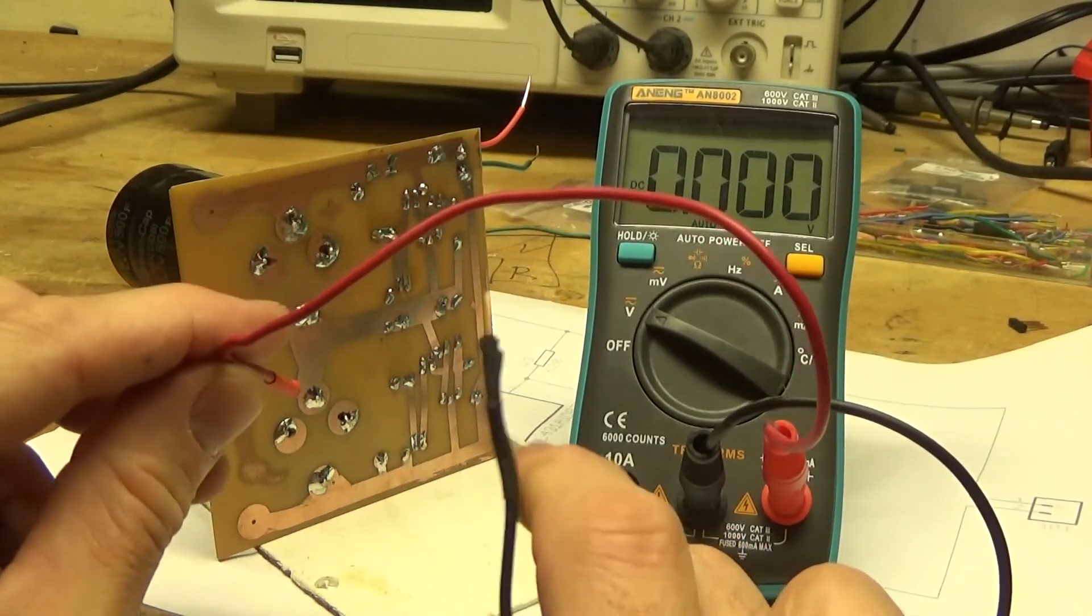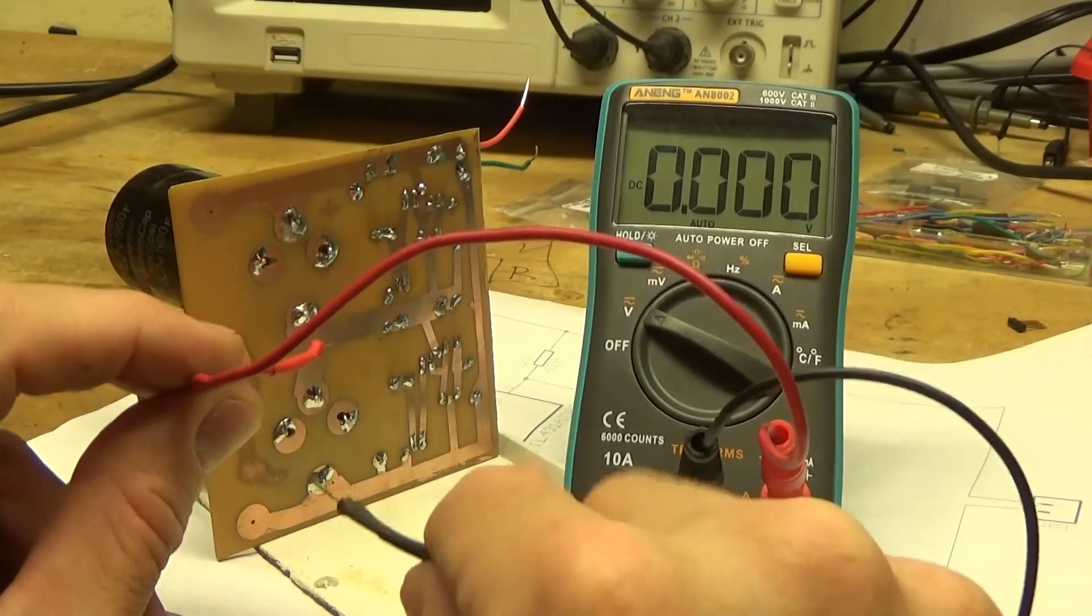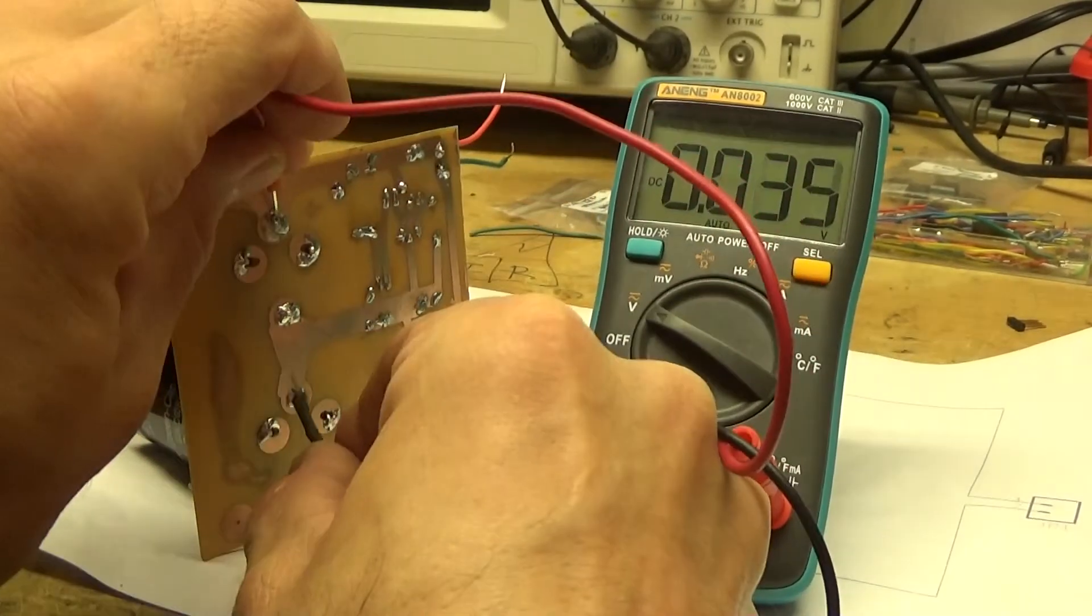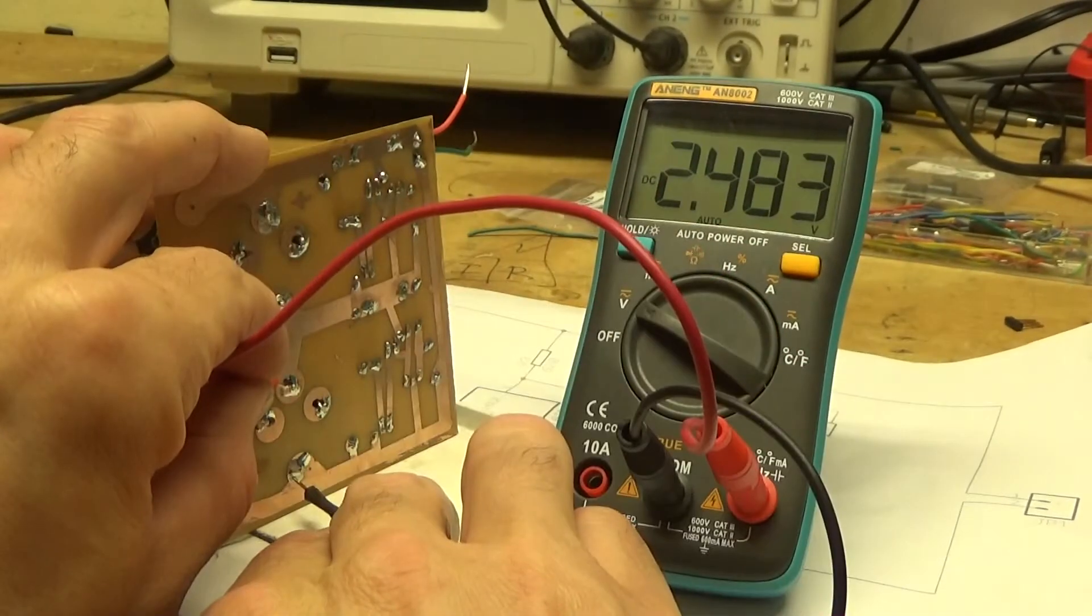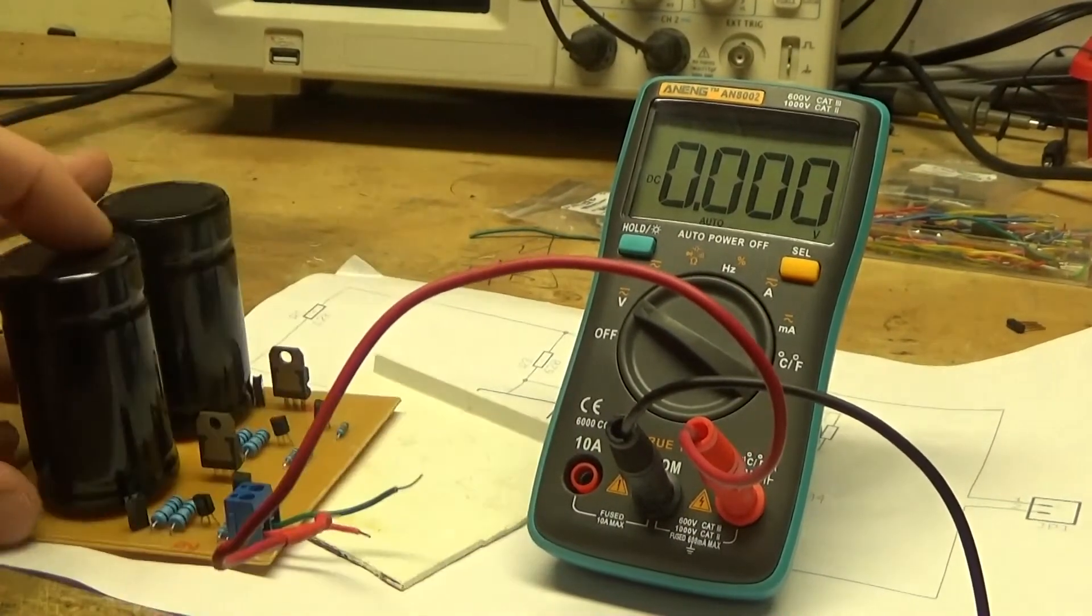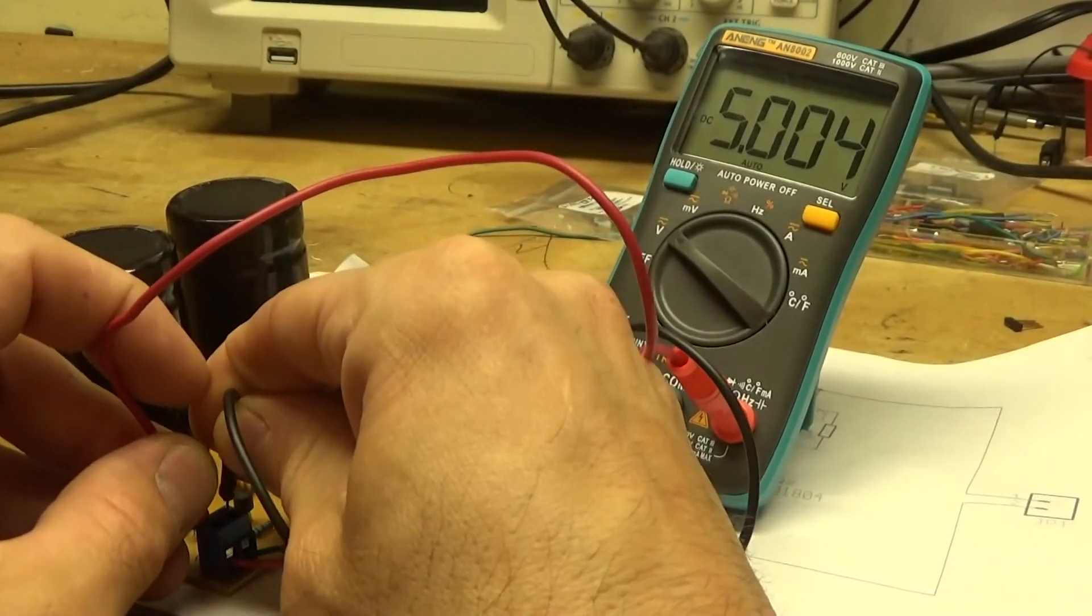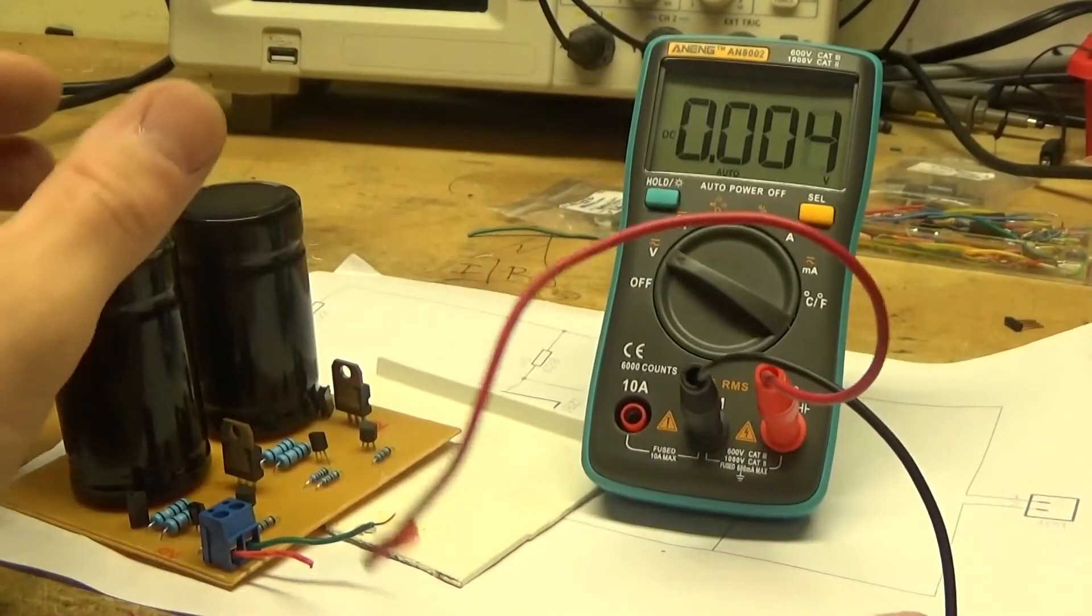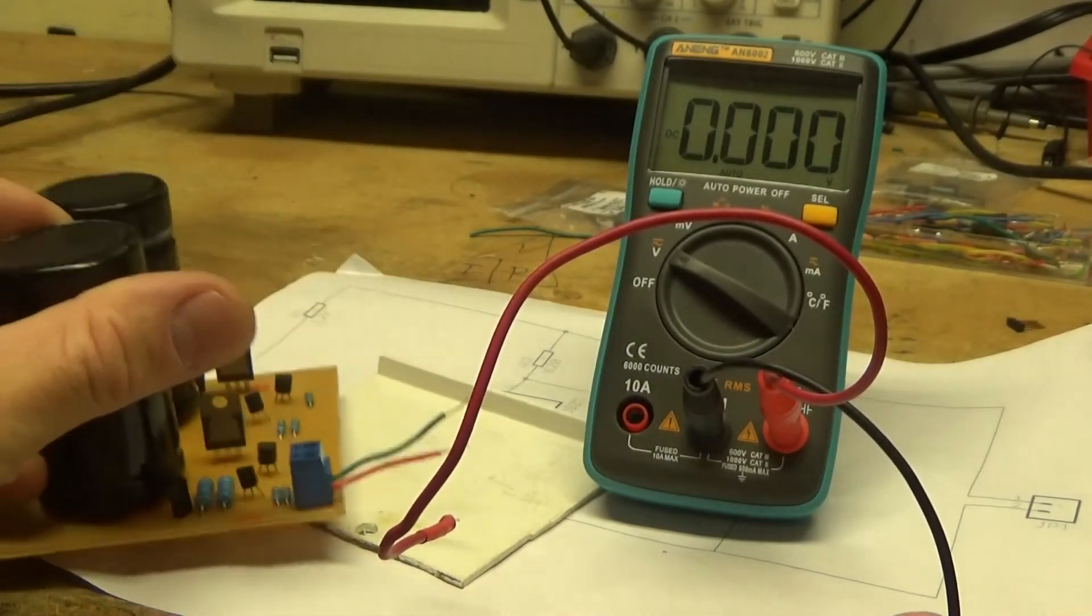I unplugged it from the power supply; it's got about five volts on here, and I'm going to show you that each of the capacitors is not over the 2.7 volts. This one is 2.5, this one is 2.483, so they're not anywhere near the 2.7. What do we got for total voltage here? 5.04. I think the circuit works pretty good.